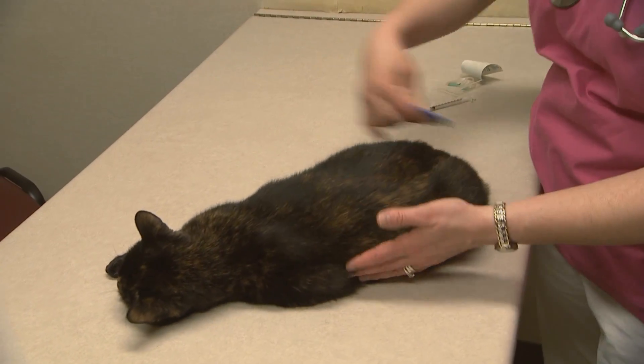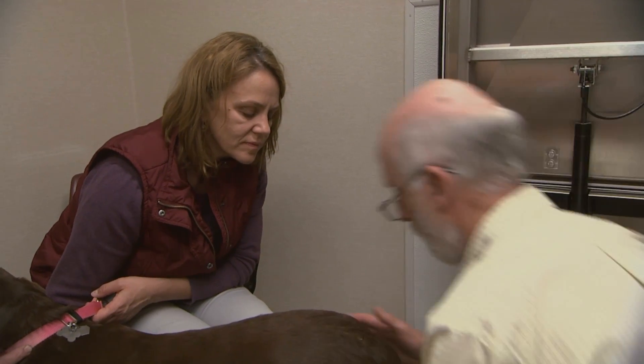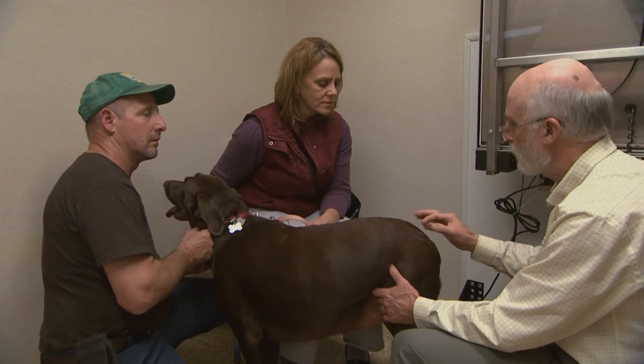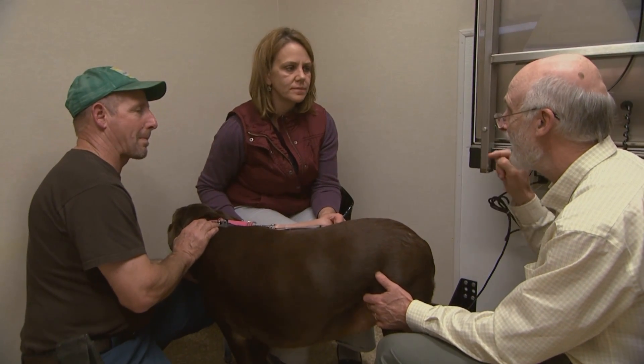Fleas are blood-feeding parasites that cause itchiness on your pet. Ticks are also blood-feeding and they can spread a variety of diseases, most commonly Lyme disease in this area. Let's say this particular tick has the Lyme bacteria inside it, called Borrelia. It has to be exposed to the blood and then undergoes a change — that takes two to three days. If you remove the tick early on before that change occurs, you're good. Get some rubbing alcohol and soak it for a little while; it kills the tick.